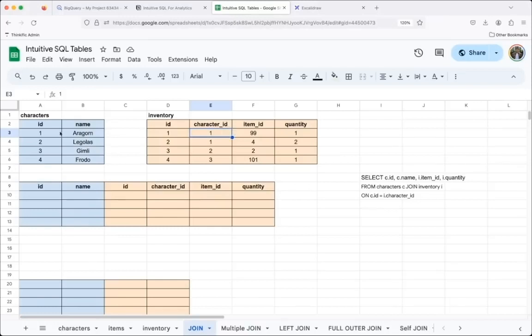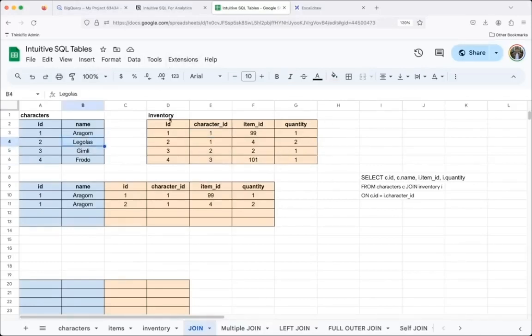So what I will do here is that I will take the ID column from characters and I will take the name column from characters. And then I will want to see the ID of the item. So I will take the inventory table and the item ID column from that table.